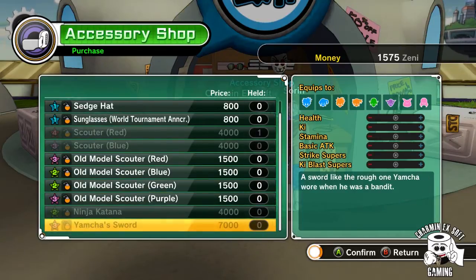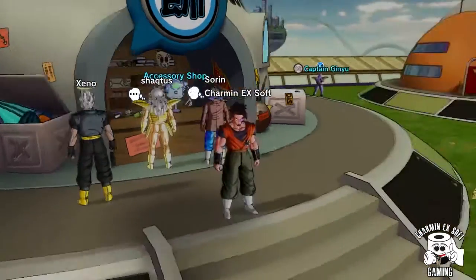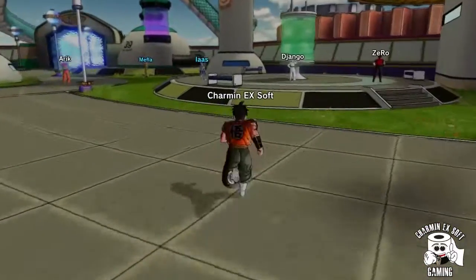Look, you even got swords that you can go ahead and buy. Pretty neat stuff right here, guys. And then you can sell stuff and get more money back if you have an item that you don't need.